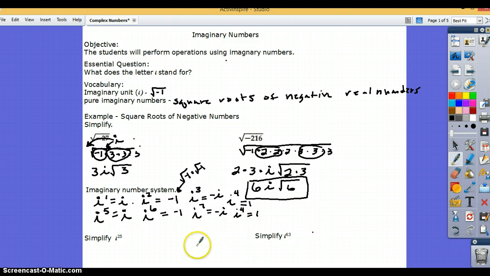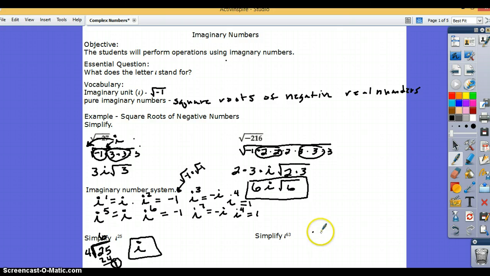So when you're given something like i to the 25th, what you do is you take 25 and you divide it by, not take the square root, but divide it by 4. Well, 4 goes into 25 6 times. 6 times 4 is 24. We subtract those, we get 1 left over, right? That leftover, that extra that you have, tells you where you're going to be. So if I have 1 as a remainder, right, that means I'm here, i to the first. So the answer to this is i. i to the 25th is i.